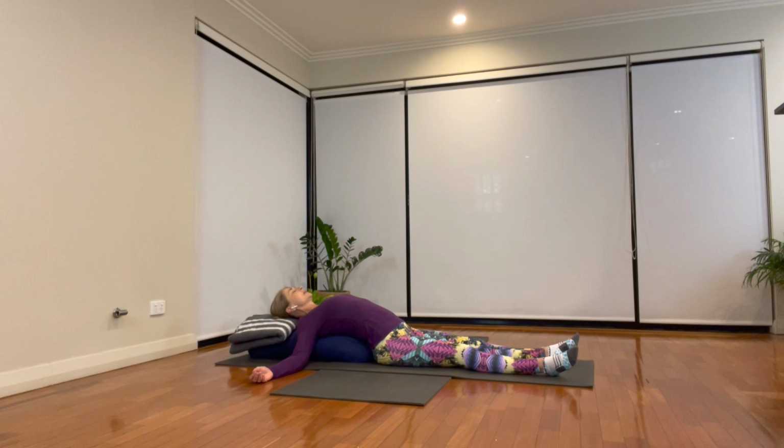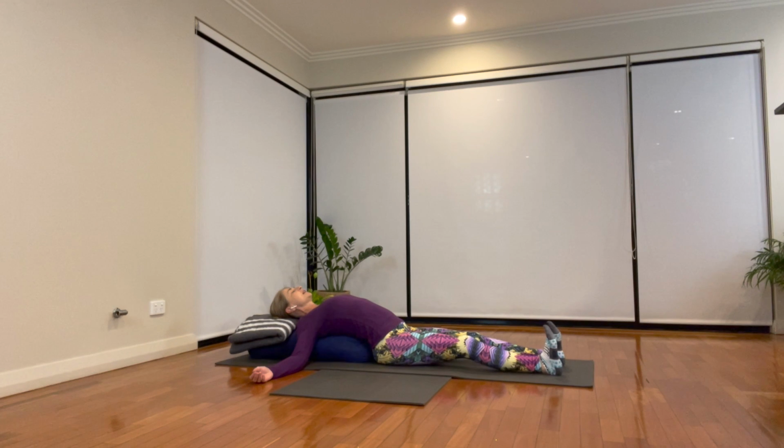Retreating inward, connection to that breath. And as you stay connected to breath, start to move the body with it. Point the toes, inhales. Flex the feet, exhales. Breathing in, we're pointing the toes. Breathing out, we're flexing the feet. We're trying to slow the breaths. Continue lengthening and deepening. If there's that space in the body, open it up.